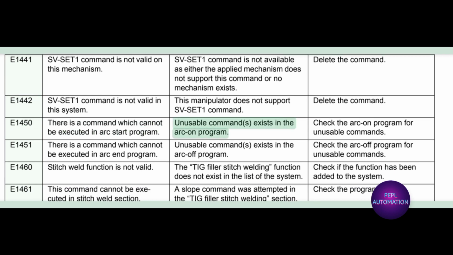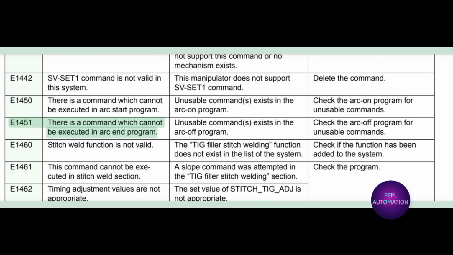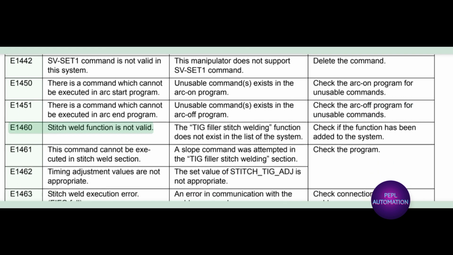E1450 there is a command which cannot be executed in arc start program. Unusable commands exist in the arc on program. Check the arc on program for unusable commands. E1451 there is a command which cannot be executed in arc end program. Unusable commands exist in the arc off program. Check the arc off program for unusable commands.